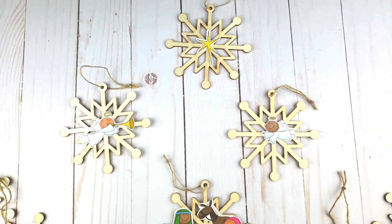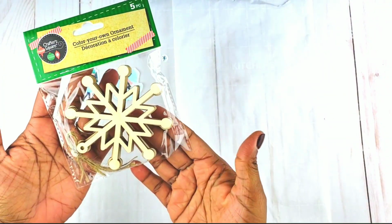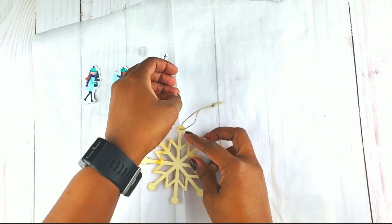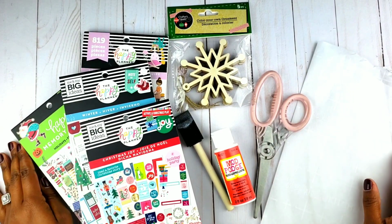I took stickers from some of my favorite sticker books to create these lovely ornaments for tree trimming. And I just want to show you how easy they were. The first thing you want to do for this project is pick a base for an ornament. I actually found these lovely snowflakes, 5 in a pack, for $1 at my local Dollar Tree. The thing you'll need is Mod Podge, some type of applicator or brush, and stickers. Plenty of stickers.